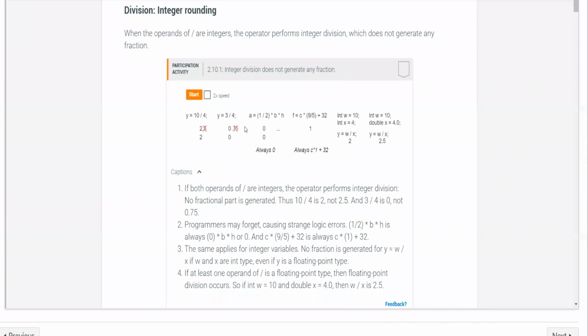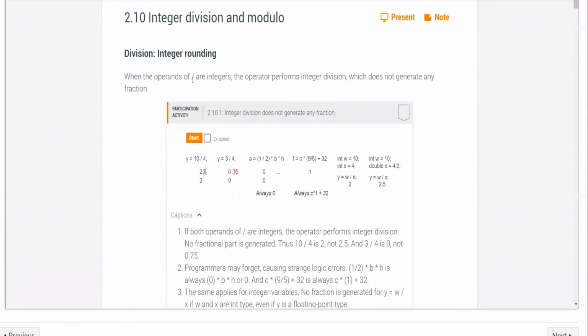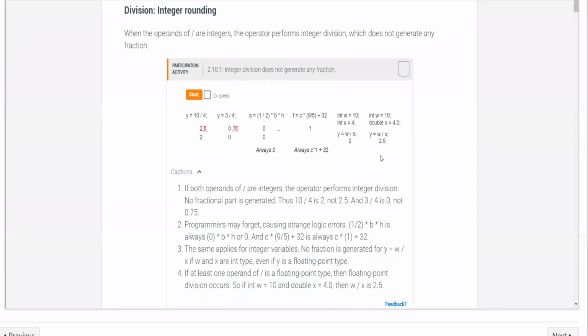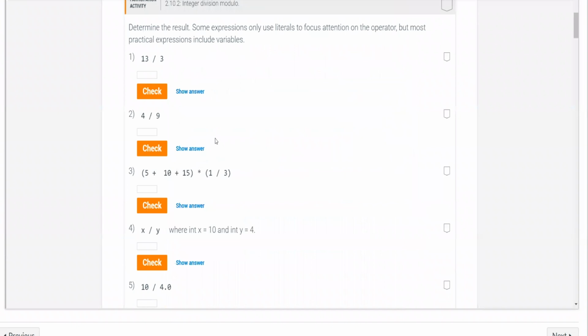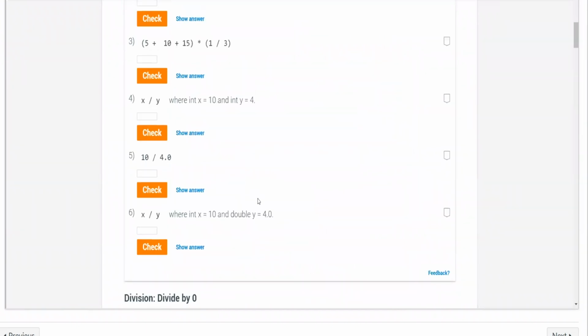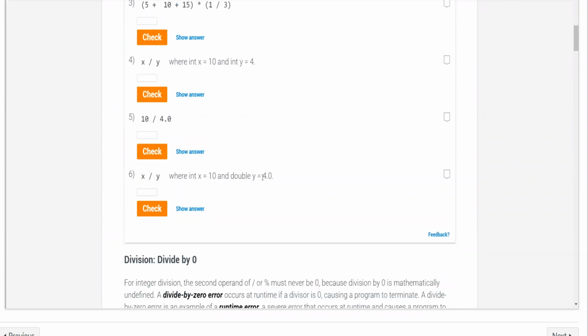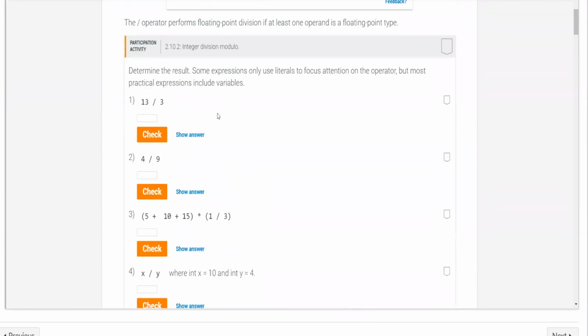Yeah, so integer division is always giving you a rounding, which is what I just showed you. And if you're using float numbers, obviously it will give you the decimal value right here, 0.5, whatever. So that is what they're talking about here. Go through this. I don't want to spend time on it because it's always there. And then it showed the answer.